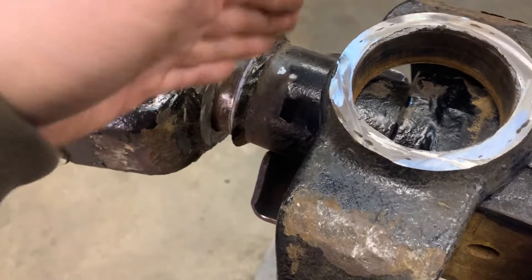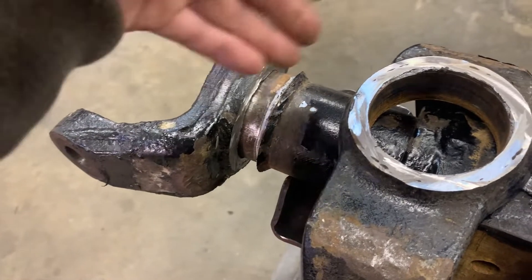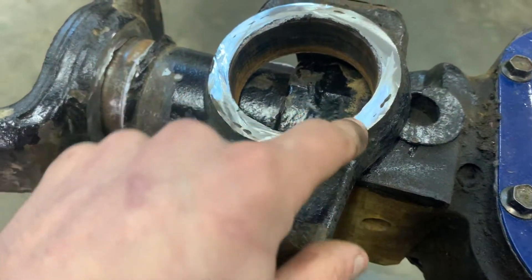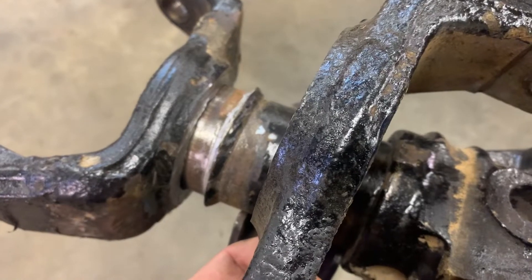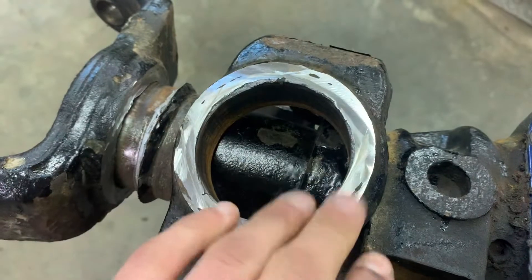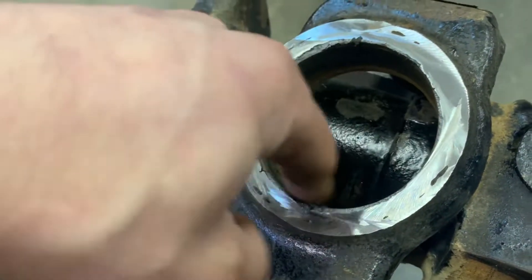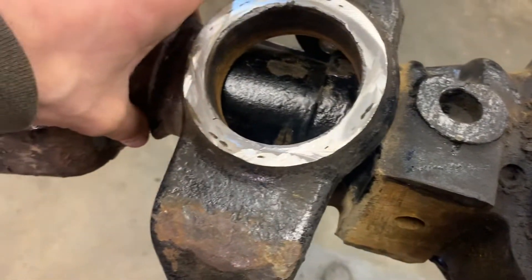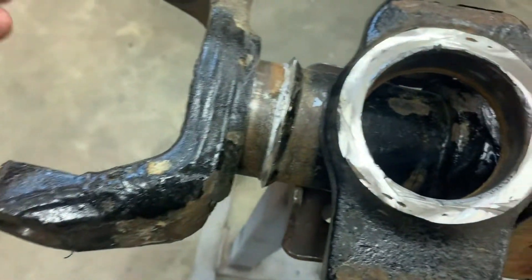This is the best way I've found to do it where you can do the least amount of damage to the inner C seat and the least amount of damage to your tube. Once you go through, you'll see you still have all the material that was there from the factory on these inner C seats. Go in and clean the backside up with a flap disc, clean the inside with a sanding disc, clean your tube up, and get this weld flap disc down.